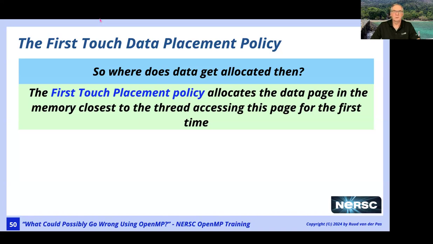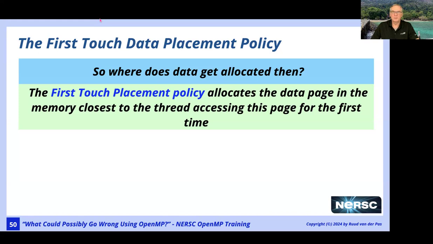And I must mention here that data allocation, when you talk about the operating system, Linux, Windows, whatever, Mac OS, it's at the page level. A data page is a larger chunk of data. It's much larger than a cache line. It's like 4 kilobytes, 8 kilobytes, 16, 64 kilobytes. So you talk about kilobytes of data. And the element that you need is in that page. That's the guarantee that you get.